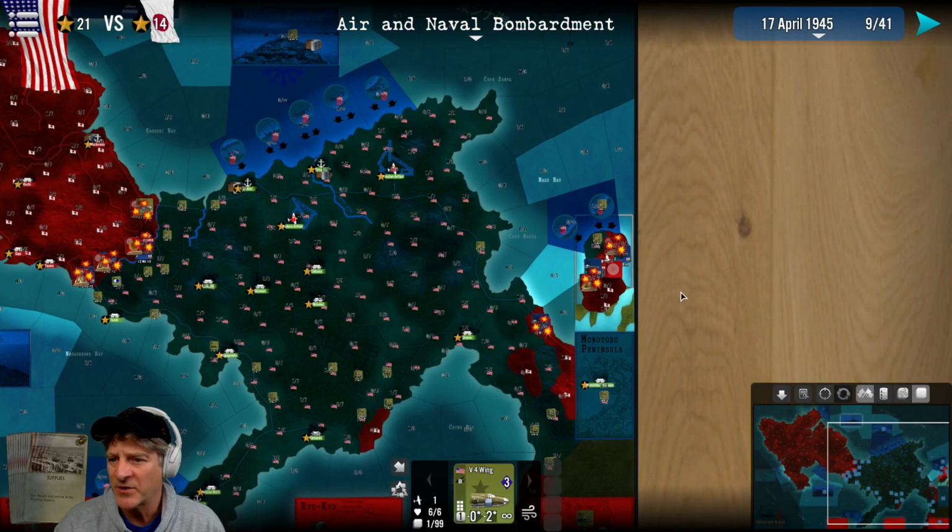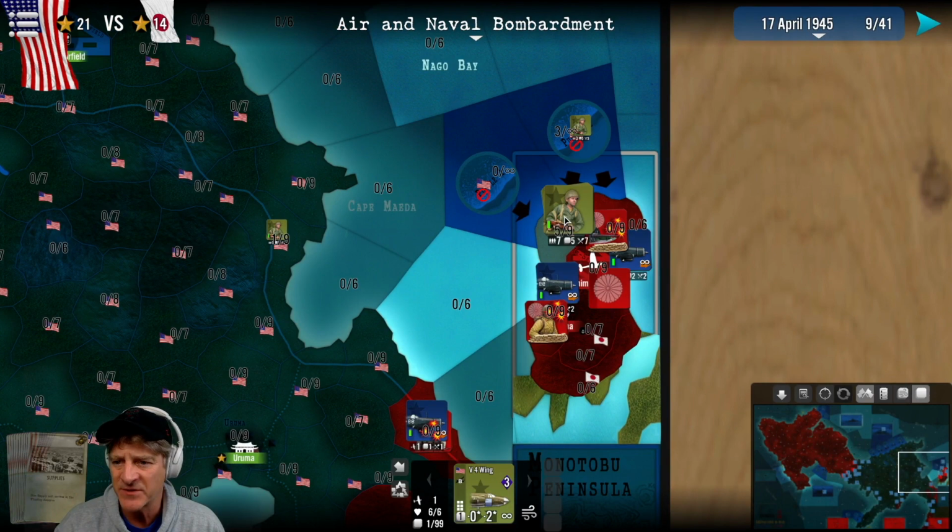All right, air and naval bombardment allocated. We're going to try to hit the beachhead here again. We've got to get forces ashore here on the beach, and we're going to divert some of our army forces here to try to take Iejima, the city here, so we can get back and resupply, because this is our last turn of being in supply, I think, from our beachhead. So this is a big attack down here.